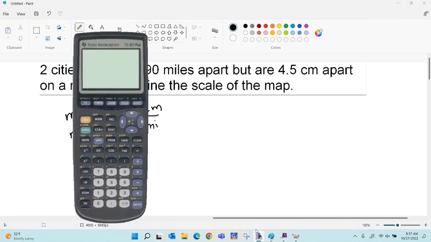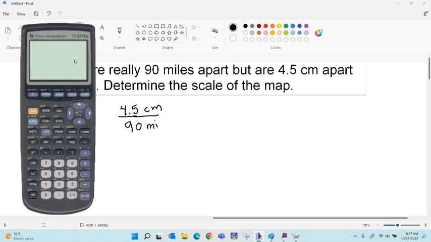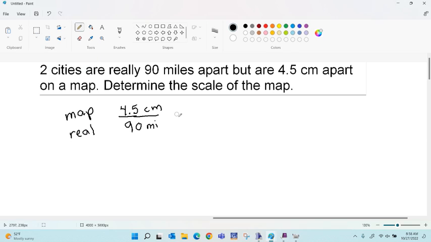Let's use your fancy calculator first. This one's fun, okay? Look here. If I do 4.5 divided by 90, I get 0.05. That's not a fraction, but here's a handy dandy little trick. If you want to make it into a fraction, there's a button that's called math. And here it says fraction. So if I do that, it's going to turn my answer into a fraction when I hit enter, and I get 1 out of 20.